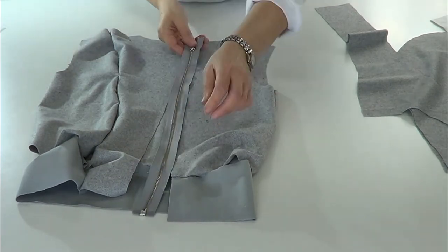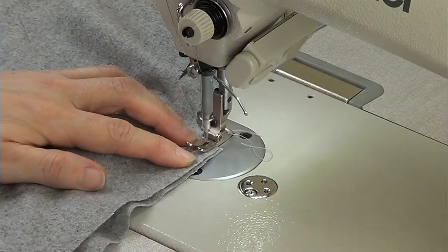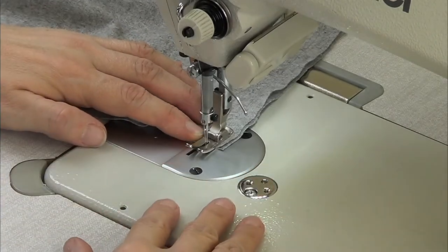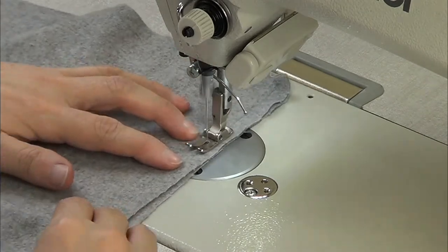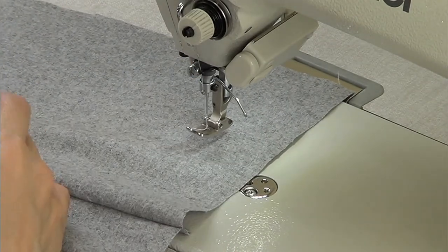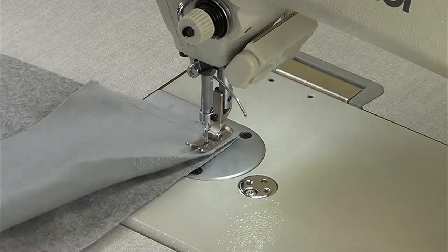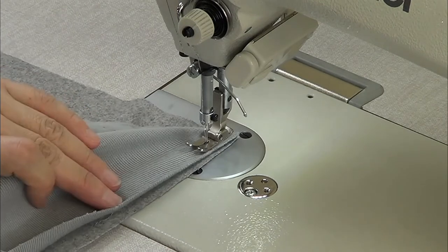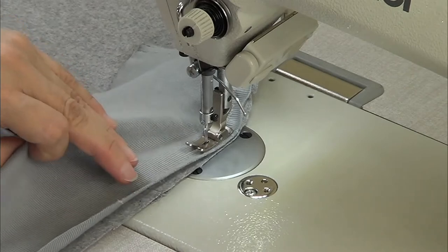And then we're going to place the zipper. On the machine, we face the right of the fabric. This is the main fabric. This is the front and the back, and we sew them on the sides. Continue with the elastic. You have to pull the elastic, match the size and the center back, and pull the elastic to match them and sew them all along.